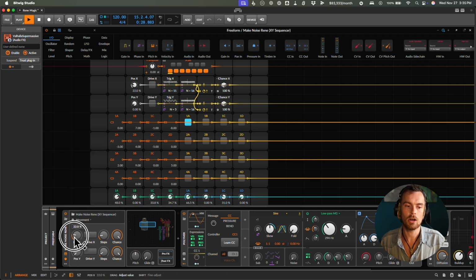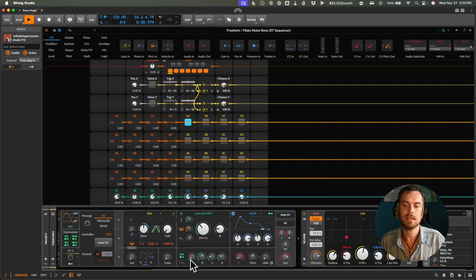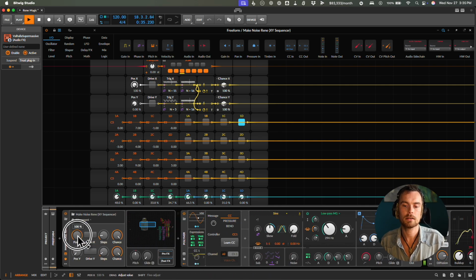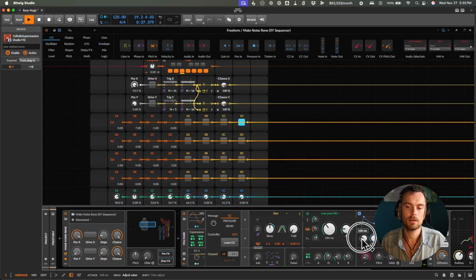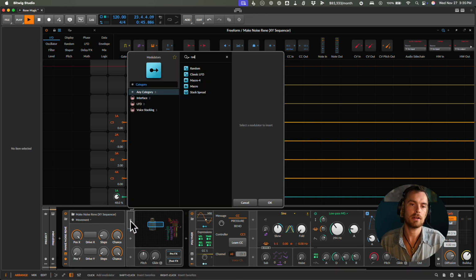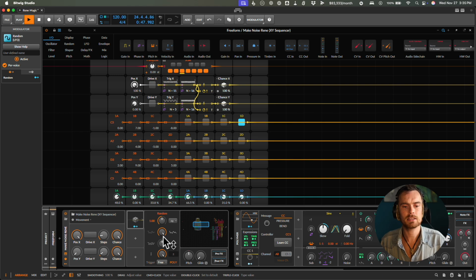If I just move this knob, now we hear nothing. And the reason why is because we have no attack on this thing. There we go, we need a little less attack. If we were to take something to move this for us, say a random, I'm going to make this a very smooth moving random, and I'm going to use that to move the X position.